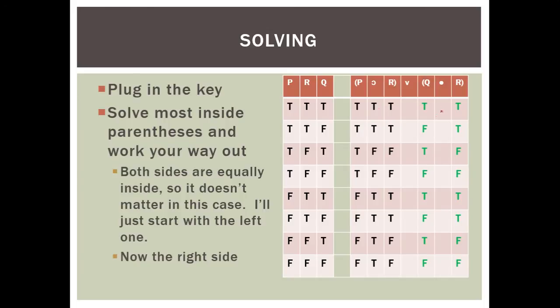So true dot. Now we're working with the dot operator, the and. That's only true when both sides are true. So the first row is true, true, true. The next row is a false, true is false. The next row is true, false, false. The next row is false, false, that's false. The next row is true, true, that's true. The next row is false, true, that's false. Next row is true, false, that's false. And the last row is false, false, that's false. Again, I'm going to erase this. Okay, so there's your filling in for the dot operator.